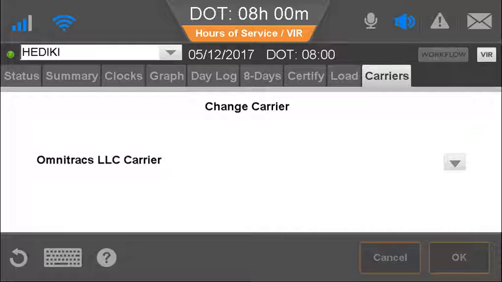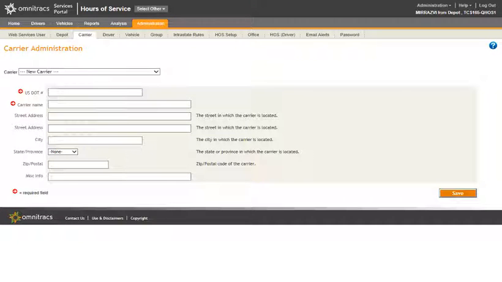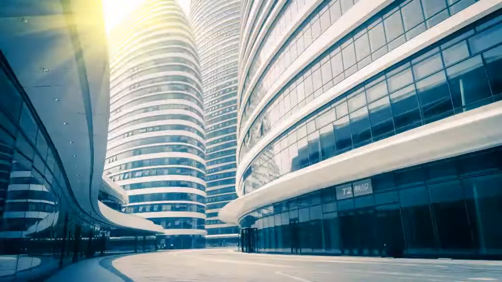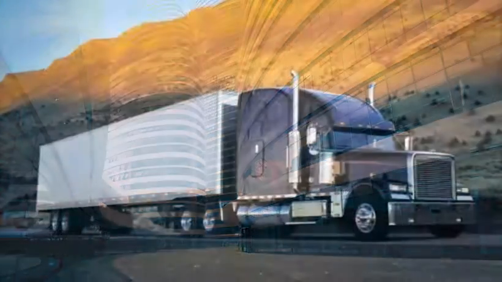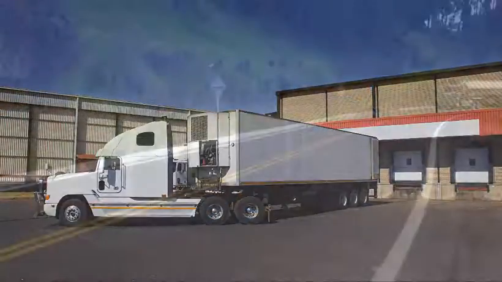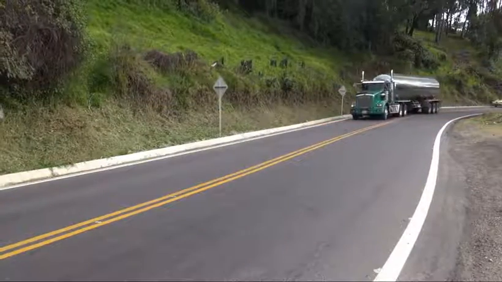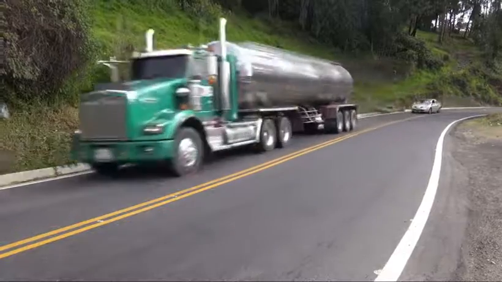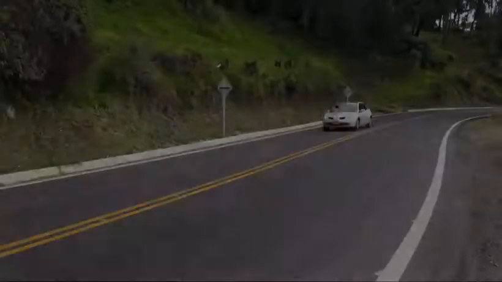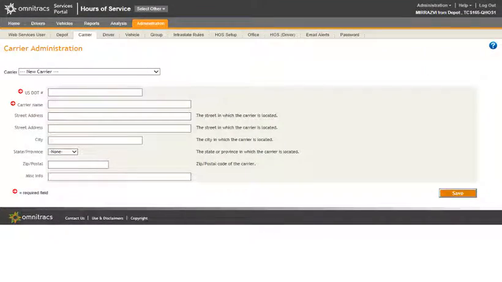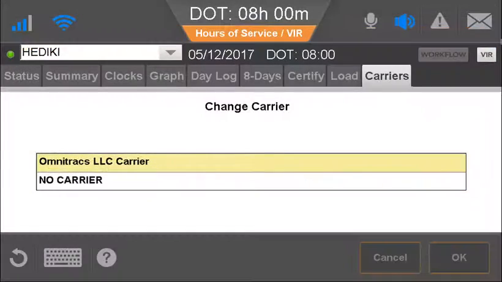The Carriers tab should display the carrier information as entered in the Hours of Service back office application. The Carriers tab and Carrier Setup in Hours of Service do not identify separate companies the driver may haul for, just divisions of a single company, like bulk versus refrigerated, or hazmat versus DITS, Defense Department Tracking System. If your company has multiple divisions that are their own carrier entities, you would enter those in the Hours of Service back office application, and the driver would select the carrier here.